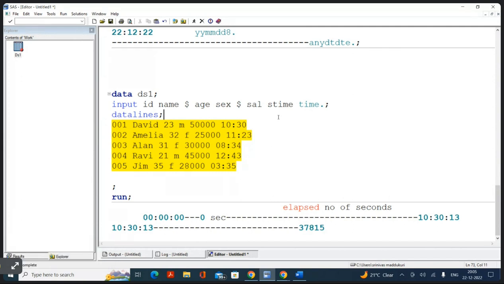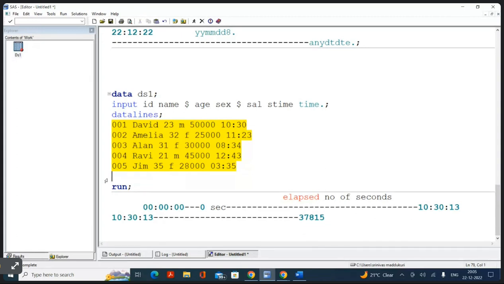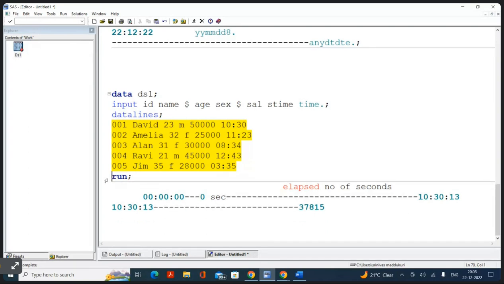Sir, before run, we are keeping a semicolon. Why are we keeping that one? If you want, you can keep a semicolon. This is not mandatory, right? You are talking about this one. Yes. When we have initial data, we can write a semicolon, then run. But the semicolon before run is not mandatory. Without the semicolon also we can write it. I think we discussed this one.